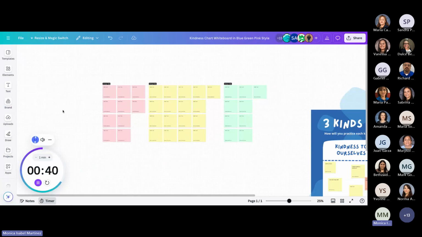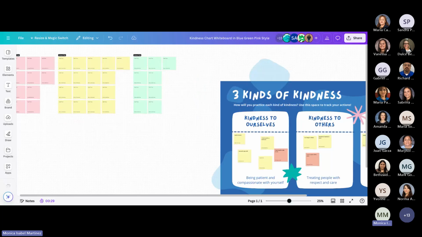And even when in another tab, if the timer is done and it buzzes, you can still hear the buzz even if you're not on the timer itself or on the slide that has the timer. All right, I'm going to pause that, and then to get rid of it, to move it out of your way, you just click it again and it drops it down to the bottom.